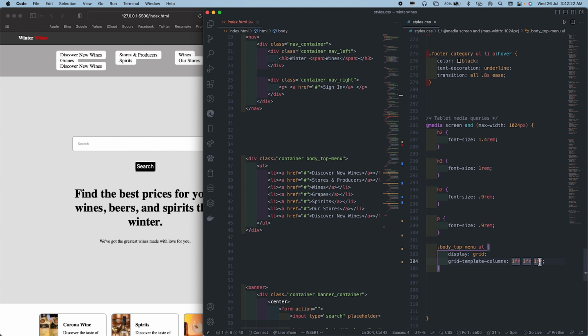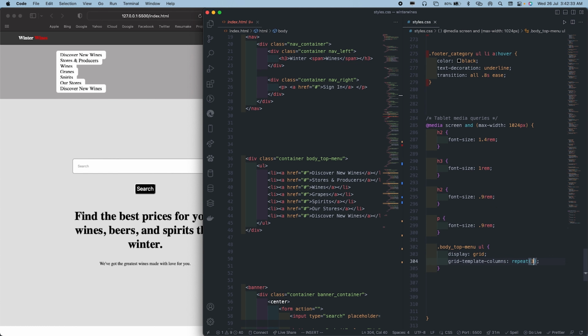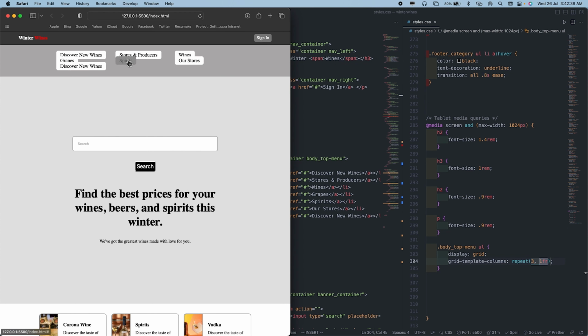But this same code can be rewritten this way. So we can just take this off and say repeat, and we want to repeat the items 3 times, where each and every one of them is having 1 fraction. So it's just the same thing, but then we have written it in a different way. I think this one gives more room for easy modification and makes the code easily read, so I prefer this.